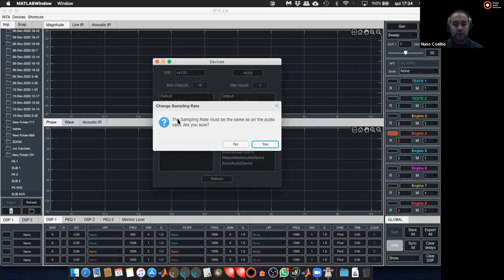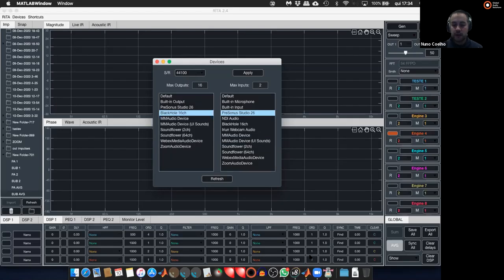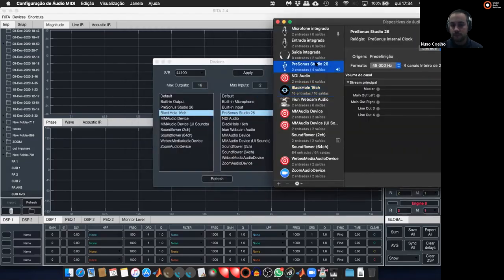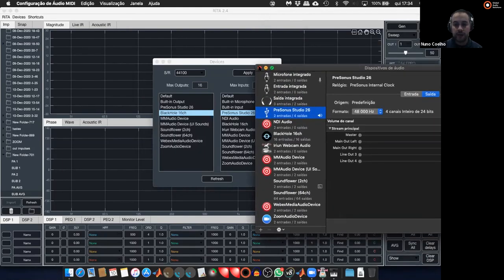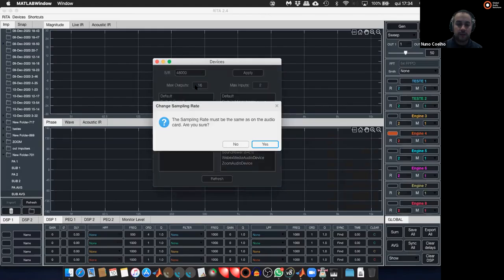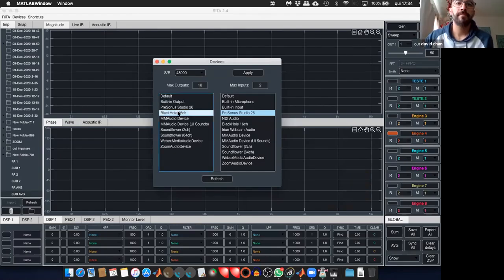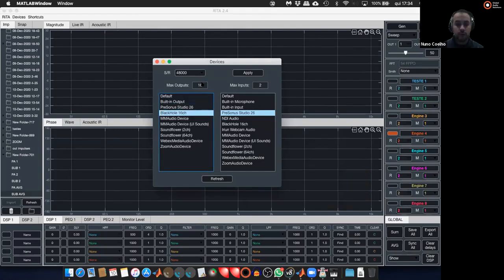So if I choose 44, I have to go to my audio device and change it to 44. Very, very important. In this case, I will keep 48.